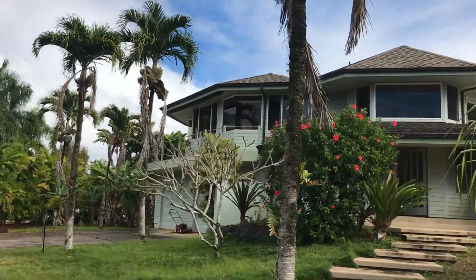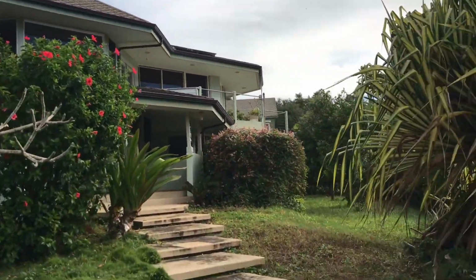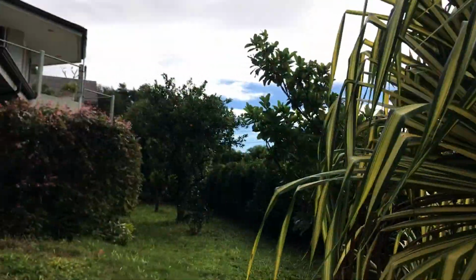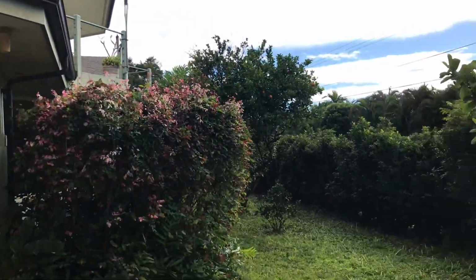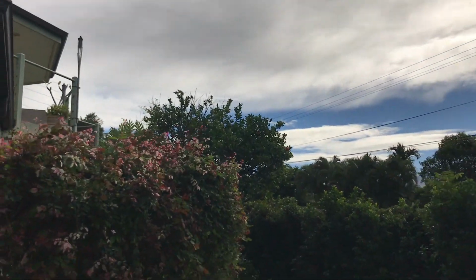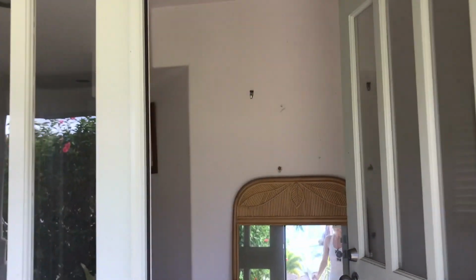I'll do the tour of the home first, and then I can walk the lot. The house sits pretty much right in the middle of the lot. There is some landscaping, which just needs a little bit of a cleanup, but it's great. You've got something to work with. You're not having to put it in, or you could take it out and put whatever you wanted. I'm noticing there is a citrus tree. Everything else, you've got just your tropicals coming in. So this is the front entry. I'm going to do the downstairs first, and then we'll go to the upstairs living areas.